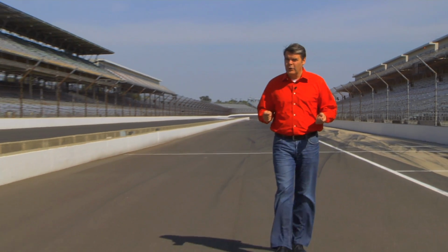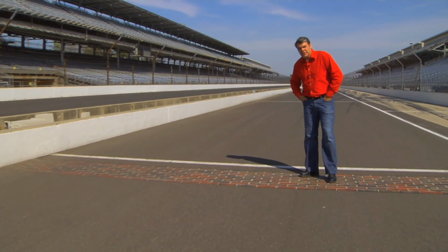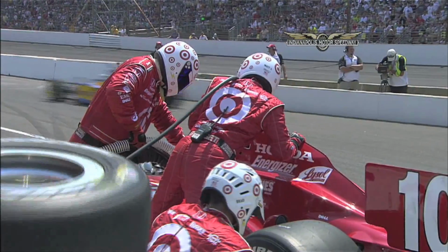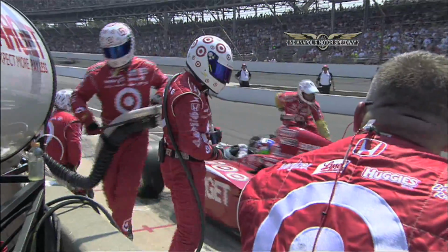No, absolutely. Now, for those of you who think that race cars just won't perform well with biofuels, well, here at the world's most famous racetrack, they've been running on ethanol since 2005. And here at Indy, it's not a blend. All cars race on 100% sugarcane ethanol from Brazil. If high performance, high horsepower race cars can run on 100% fuel grade ethanol, surely you should have the confidence in your passenger car to at least run on a blend.